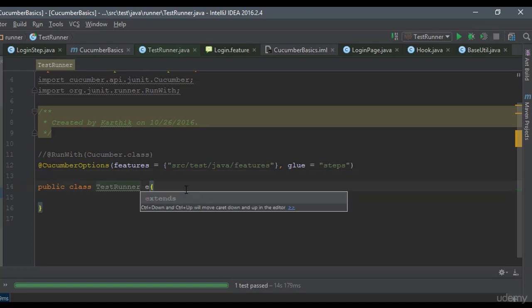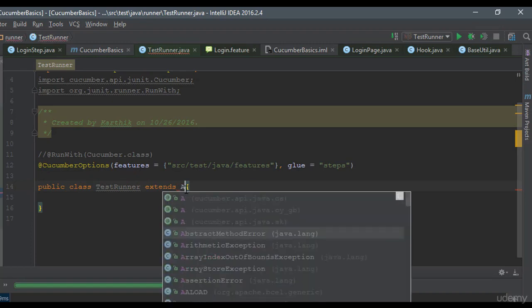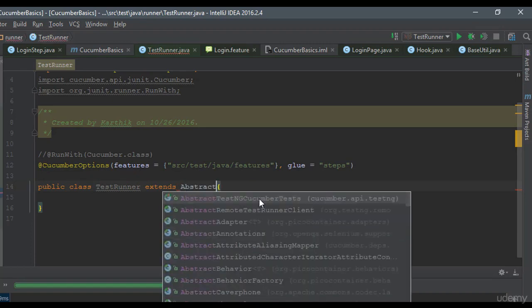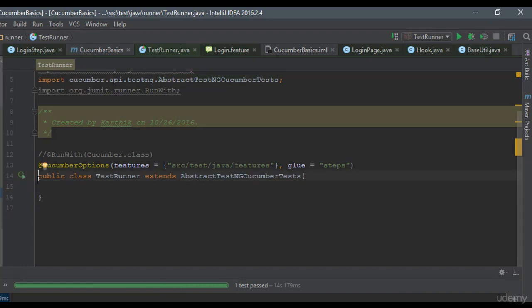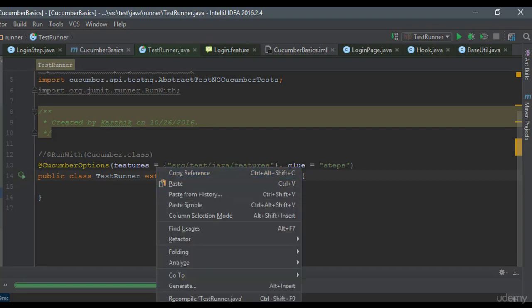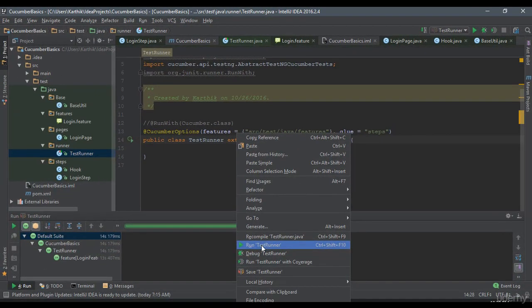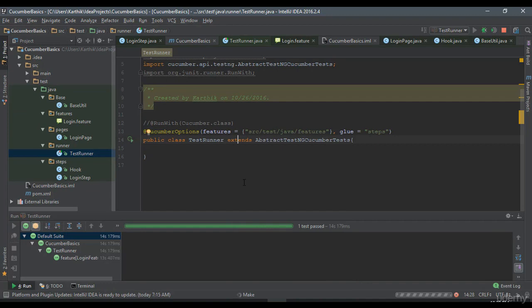For that, I'm going to extend the AbstractTestNGCucumberTest class. Once I extend this, you can see that we have a test symbol in here to run the test. So I'm just going to right click and run the testng test runner class. This will run the testng test this time, rather than JUnit.